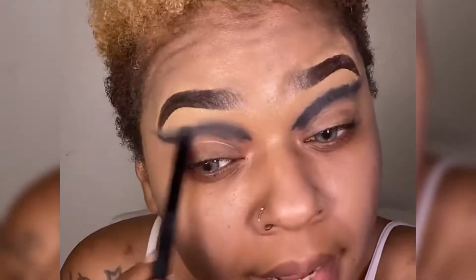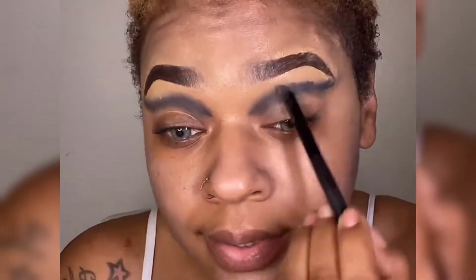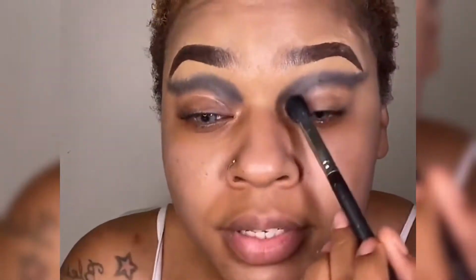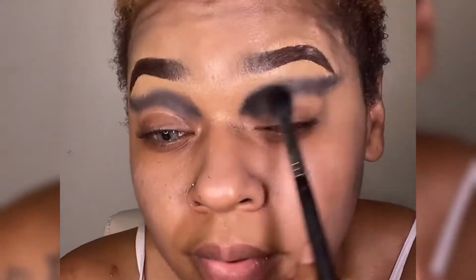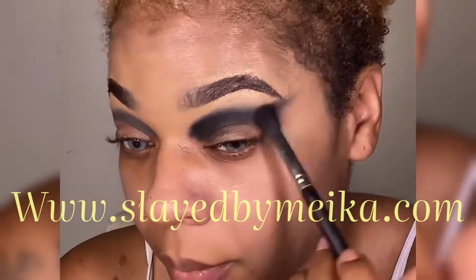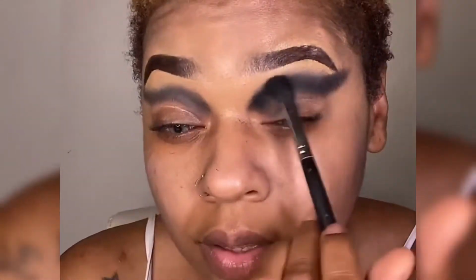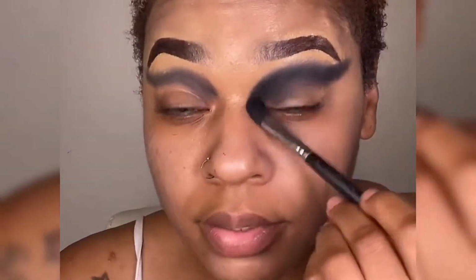So pretty much what this eyeliner does is create a barrier of how far I want my crease to go. So I don't want to go past this line. So I'm going to go in with my black eyeshadow from my eyeshadow palette, Painted, from the back row. You can get that on my website. I'm going to go in with a blend brush and start to blend out that black shadow against the eyeliner.